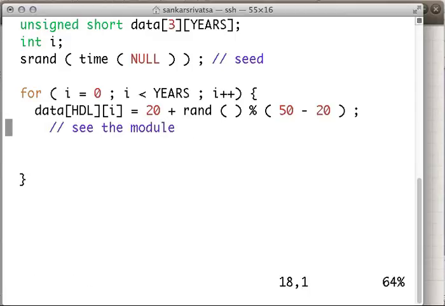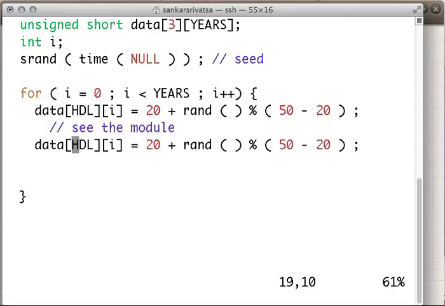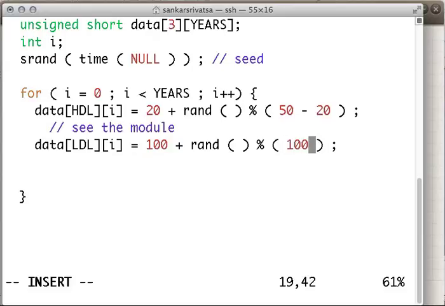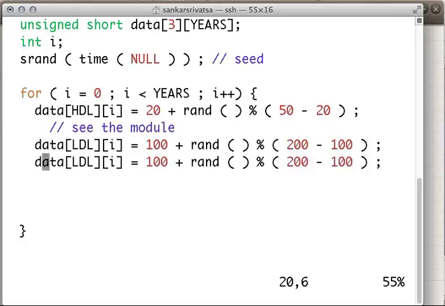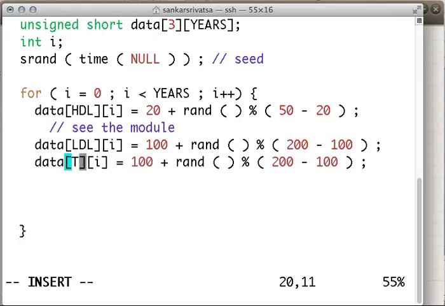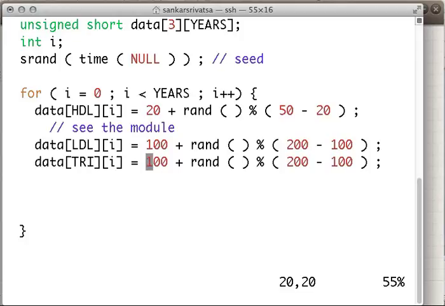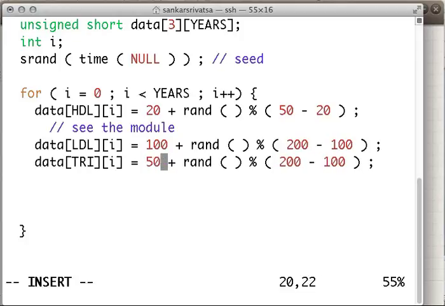And how do we do it for LDL? We said it is 100 to 200, so 200 minus 100. That is the range for the LDL. And then the triglycerides, we say it is 50 to 100.